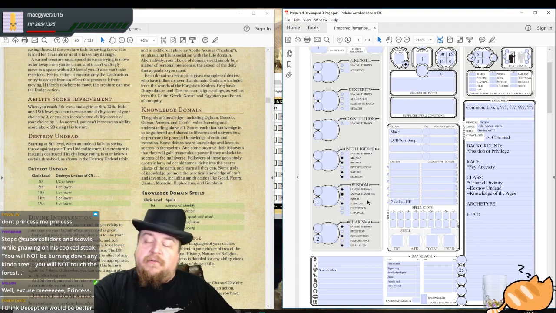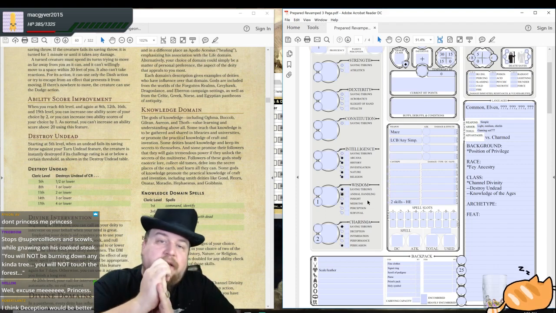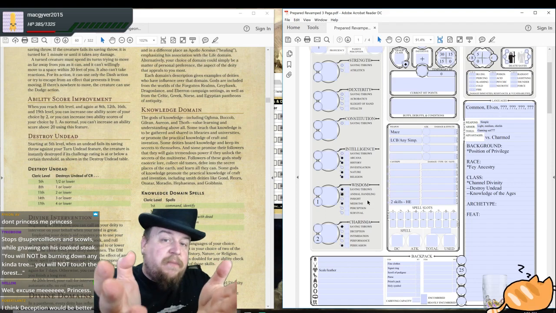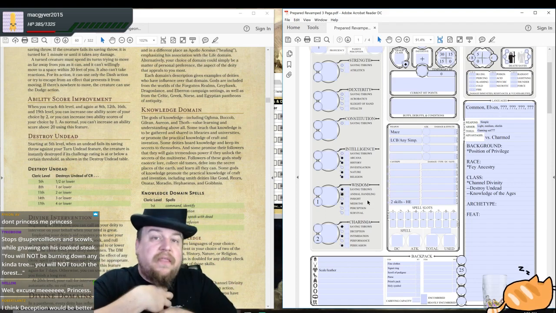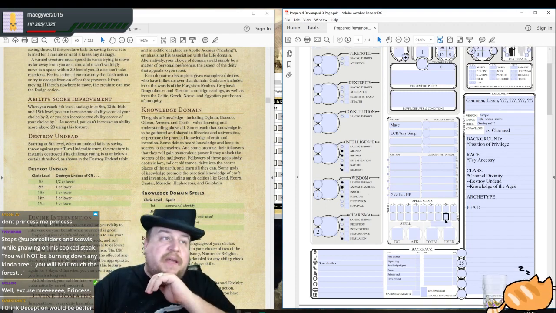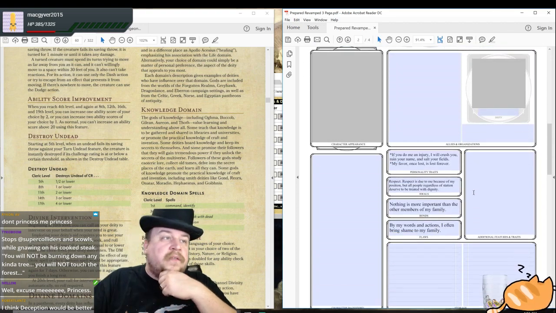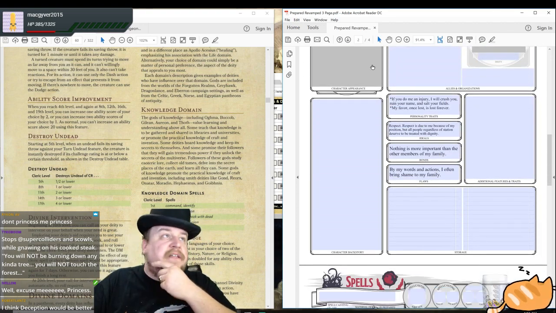Robert, you think deception would be better? Sure. Make the pitch. Where would deception come in? And I'm not putting you on the spot because my ego is injured. No, this is our character. This isn't mine. Where would you see a character with this type of personality using deception? So here's her personality.